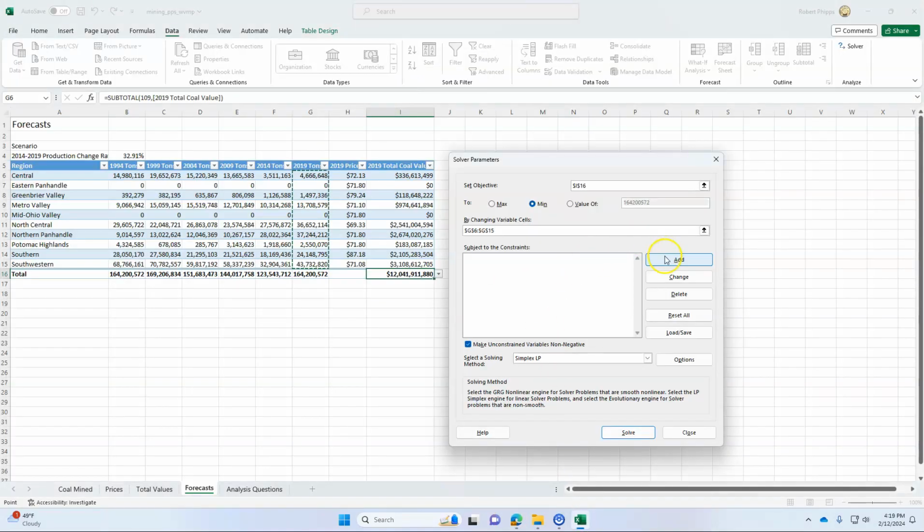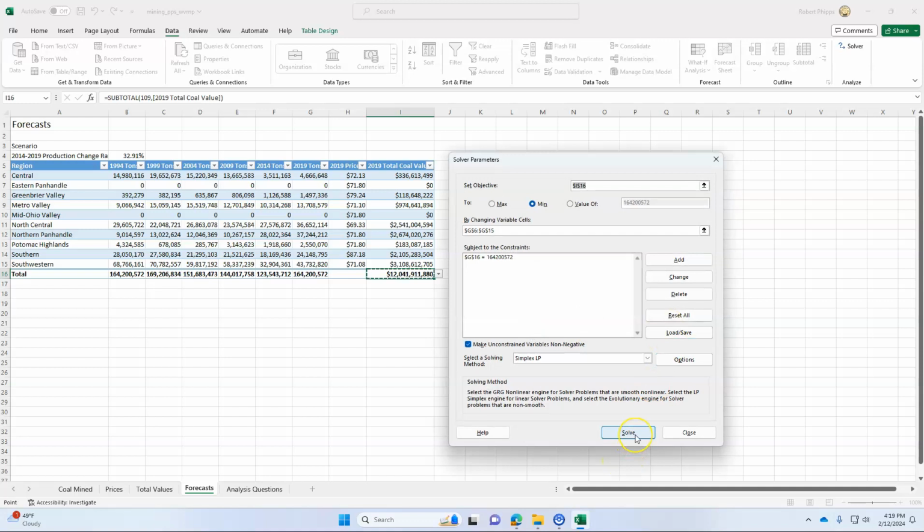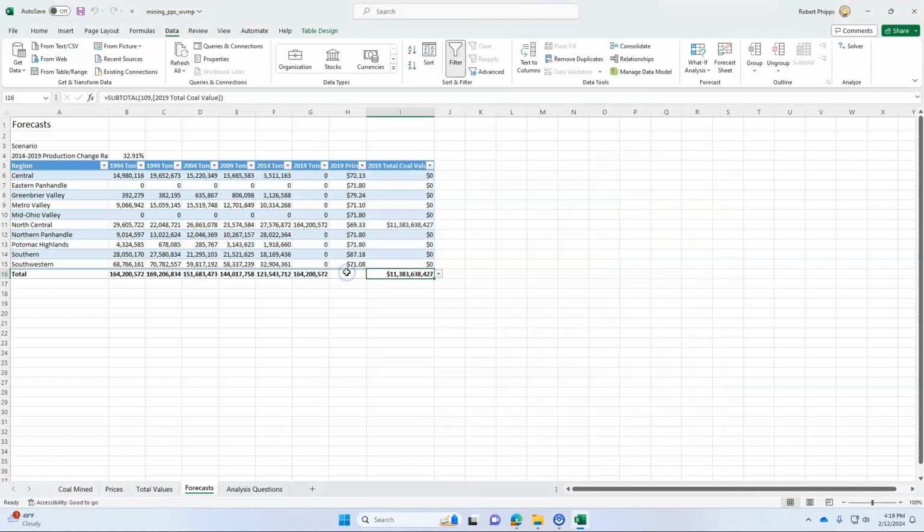And finally, we're going to add the constraint that this cell has to equal 164,200,572. Now, what's going to happen is when you do that, when you solve for it, it's going to blow everything out but the lowest price coal. You'll see here in just a second. And there it did. All the coal was mined for the lowest price. Boom. And there you can see how that works out.